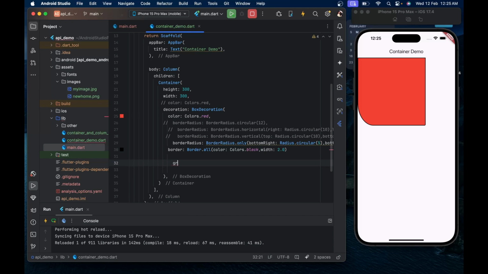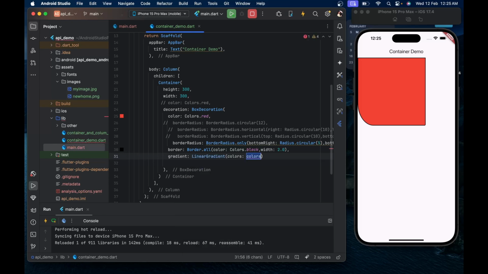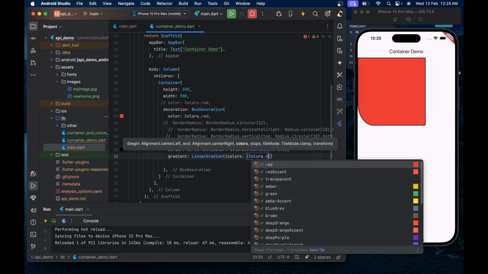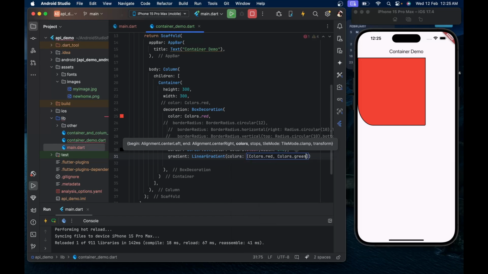For applying a gradient, we have the gradient property, and we have multiple types of gradients available. Here I am applying a linear gradient. Here I am applying Colors.red and Colors.green. Now you can see we have applied the gradient on our container.